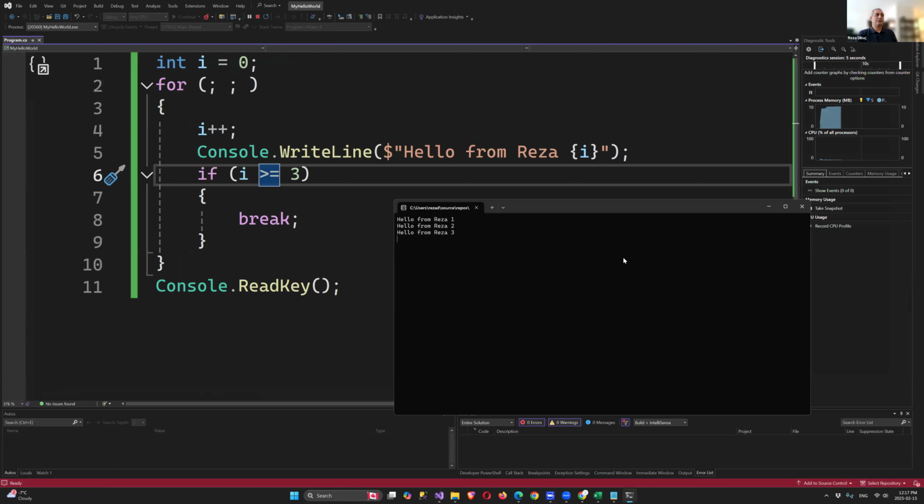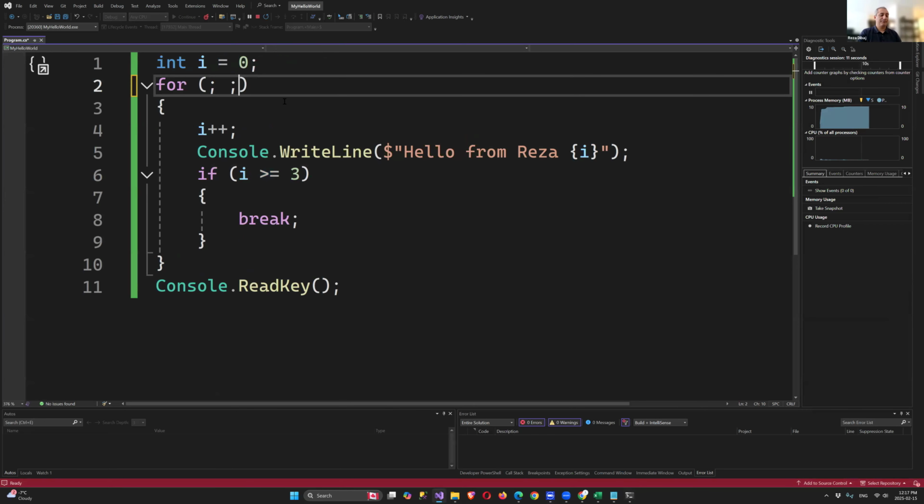And Rizzo asks, the semicolons in the for section, are they mandatory? Yes. If we have no semicolon, you see that it's going to give us an error. So we have semicolons. Does that make sense? Is there a meaning behind those in the for? Exactly.